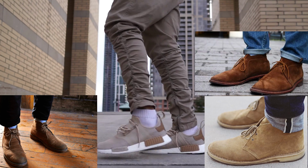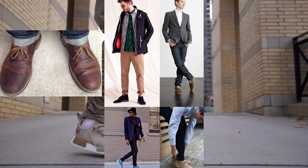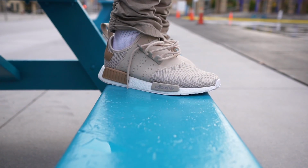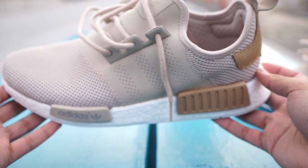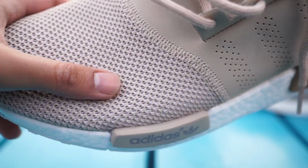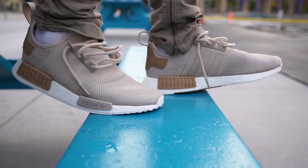Onto the shoe. Now apparently there was a huge desert boot trend in 1996. I was far too young to notice or care at the time, but that was the primary inspiration for the design behind the shoe. It's instantly noticeable with the beige sand earthy color palette, the rough canvas construction along the heel panel and toe box, as well as the buttery nubuck along the midsection. Now I'd like to emphasize that these are obviously not mesh, they're canvas and nubuck, and I say this because it's important to know your materials.